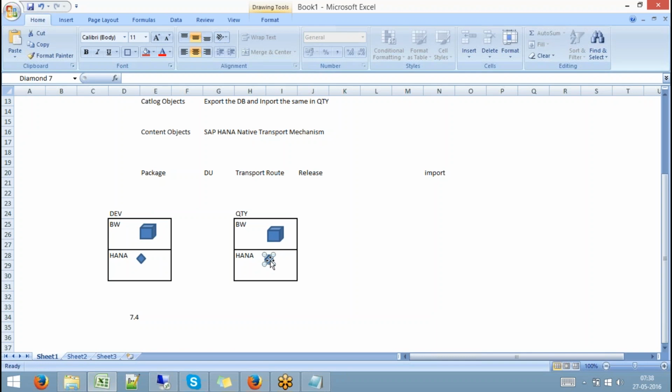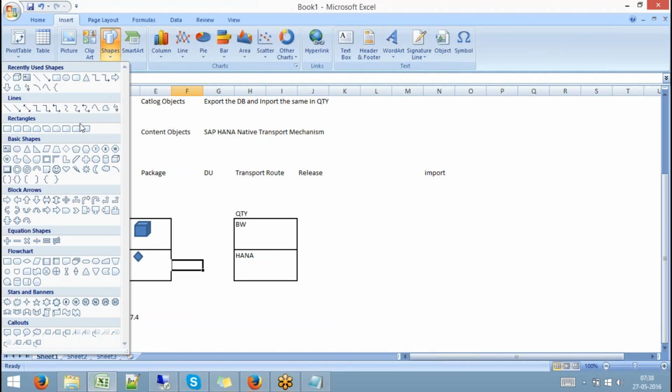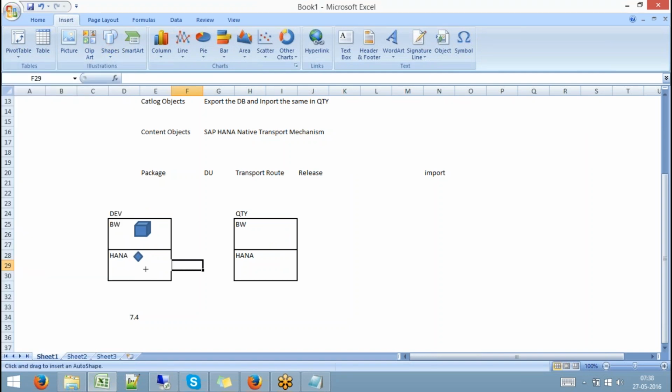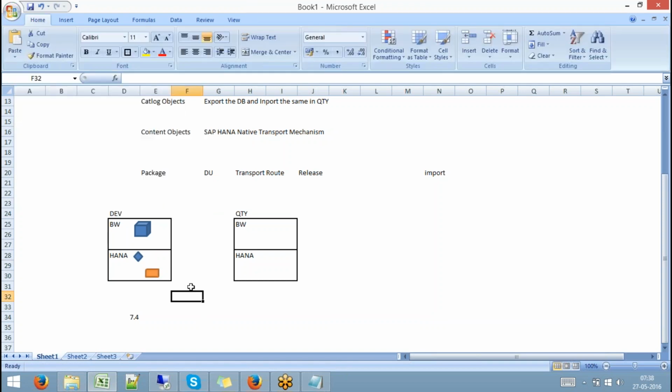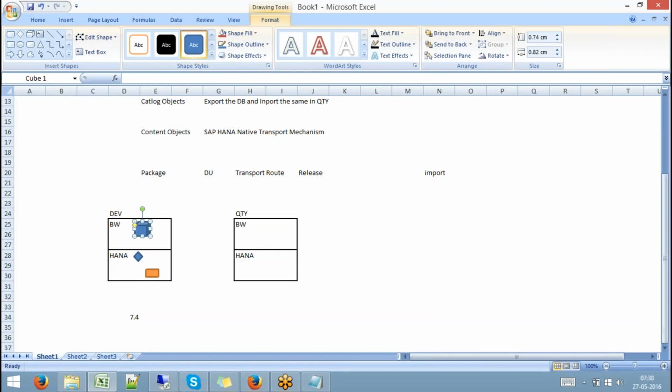So the next discussion is, let's say you did it this way. Even in 7.4 we still have this problem. Now look at this. I have this cube and it created the HANA model automatically. Let's say it has created some analytical view. By using this analytical view, I've created one calculation view. I have a cube in 7.4 with the create Excel HANA view automatically option, which creates my HANA model automatically, and this HANA model is used in my calculation view.